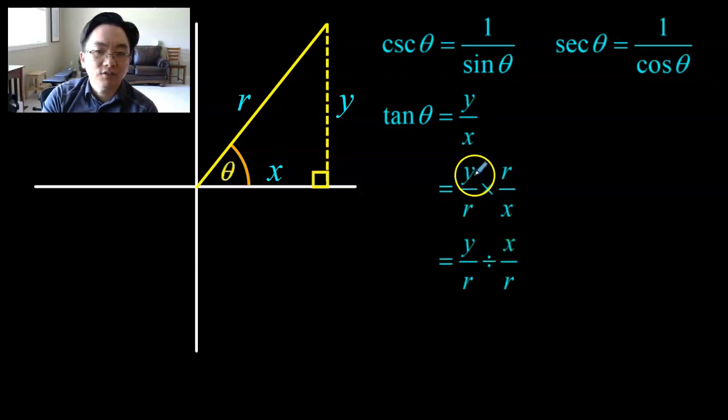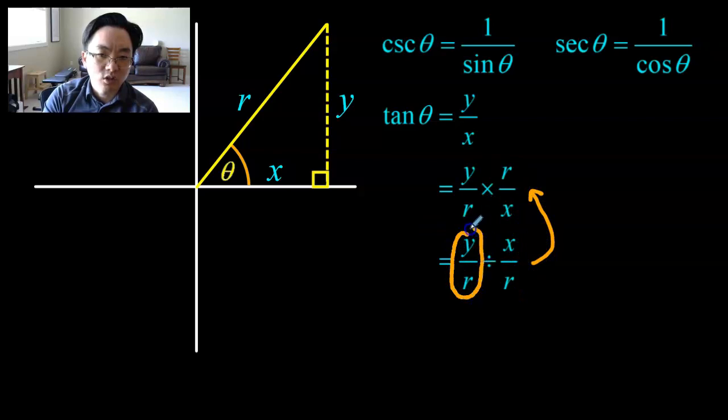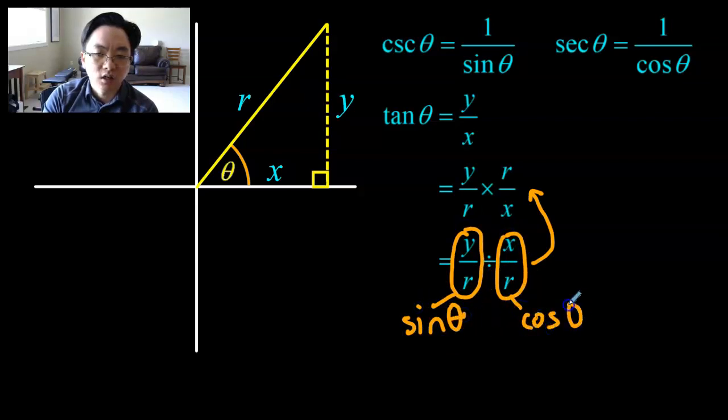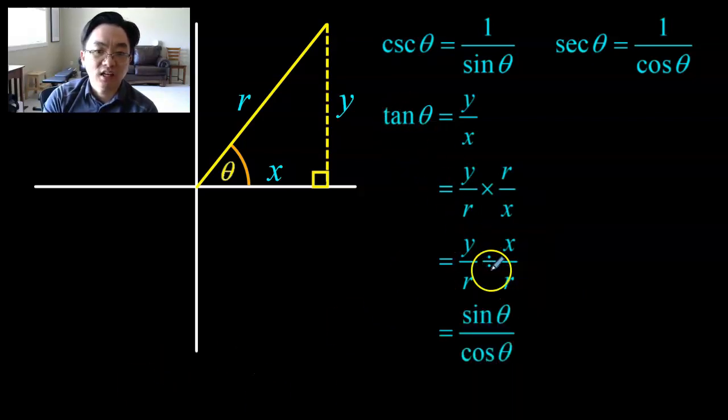So if I have a product of two fractions, I can express that as a quotient as well. Now, normally we go this way, right? Normally we go, oh man, I'm dividing fractions. Oh, I can flip the second fraction and multiply the two together. So usually we go this way. This time I'm going this way. Why? Do you recognize this expression? Do you recognize this expression? Isn't this sine? And isn't this cosine? Okay. So that's precisely why I'm writing it that way. So tan theta at the end of the day is sine theta over cos theta. And you might have surmised that based on your study of unit circles.